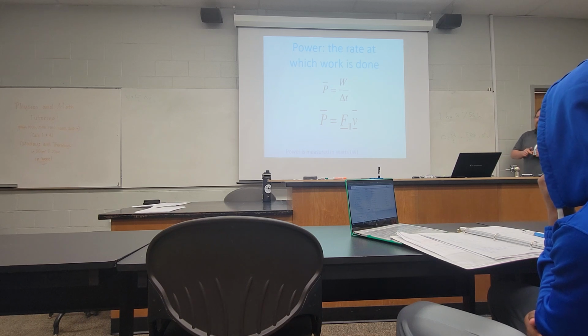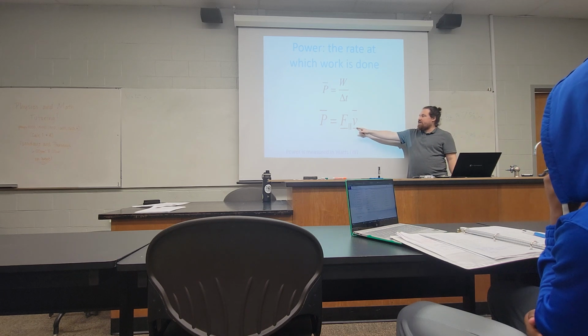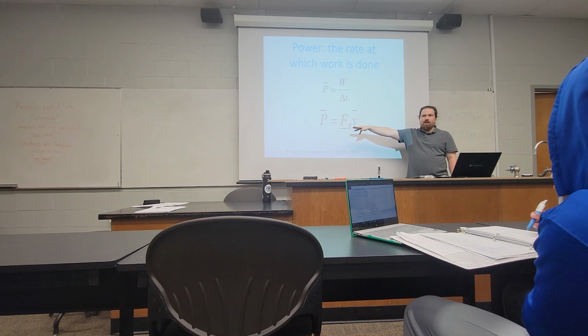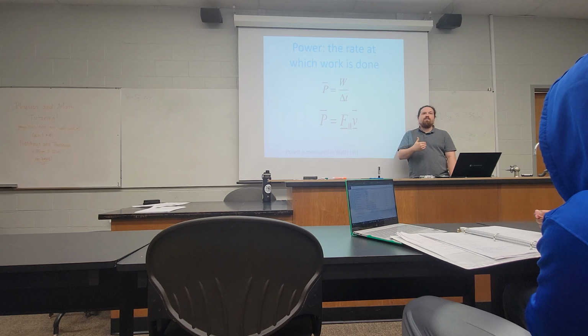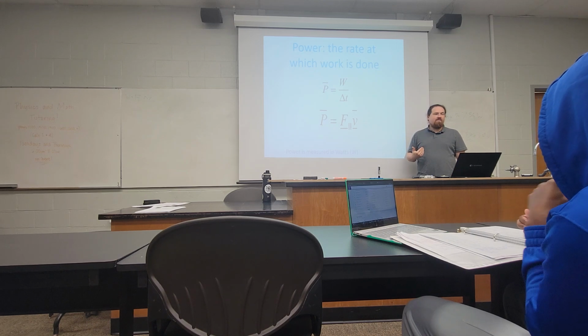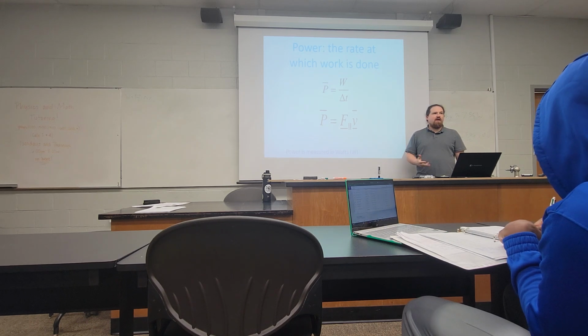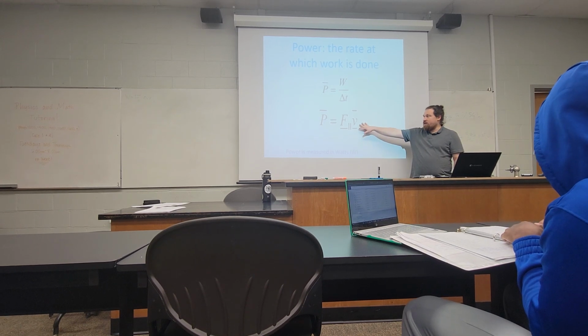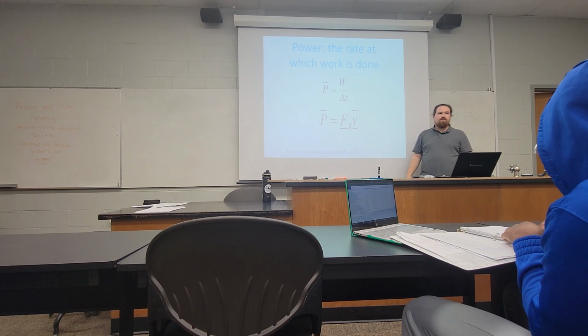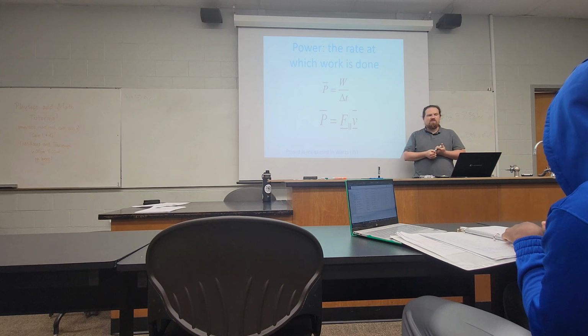And what the second version means is, if you are pulling something at a velocity, you can use that to find your power output as well. So say a tractor exerts 100 newtons forward and pulls something forward at a speed of 5 meters per second, you can figure out the wattage of that task. This is the version that car and truck manufacturers use most often. But it's the same thing. You can use basically the same information either way. Questions thus far?